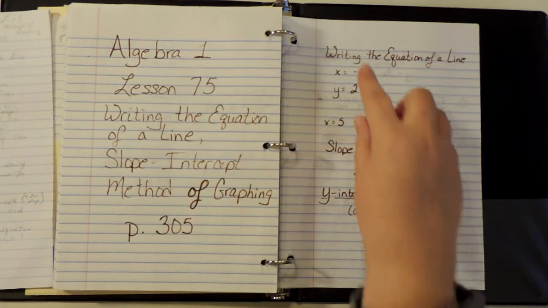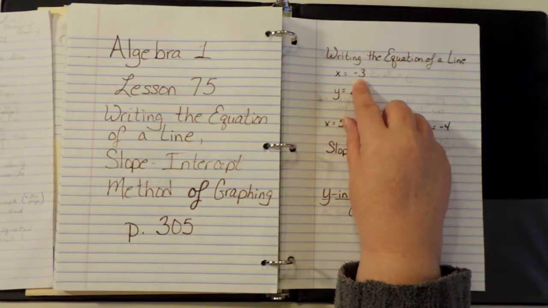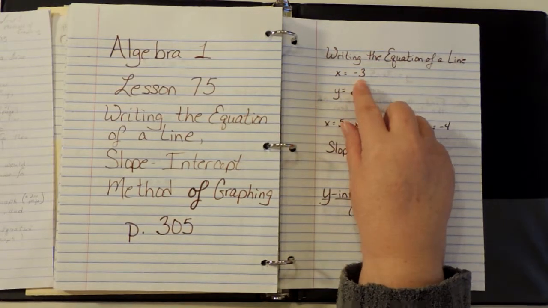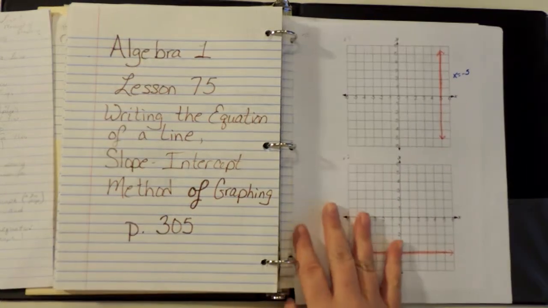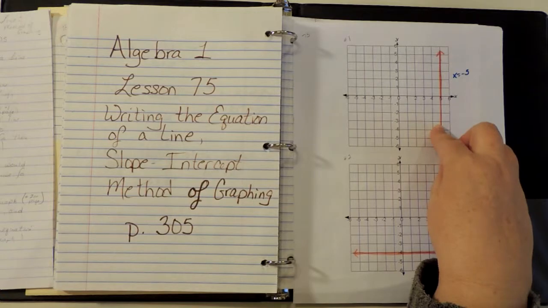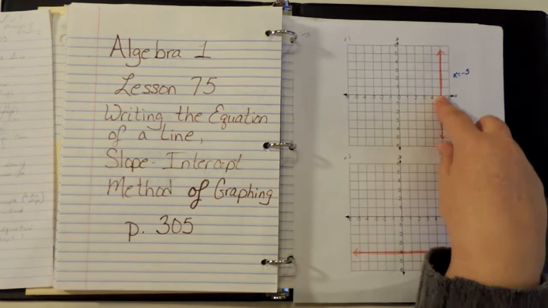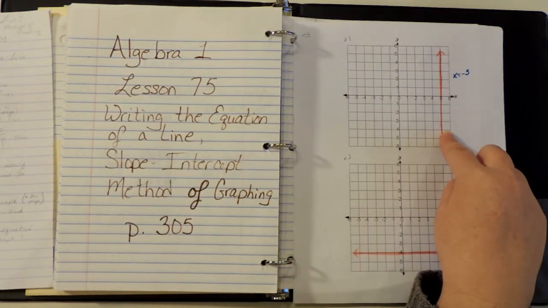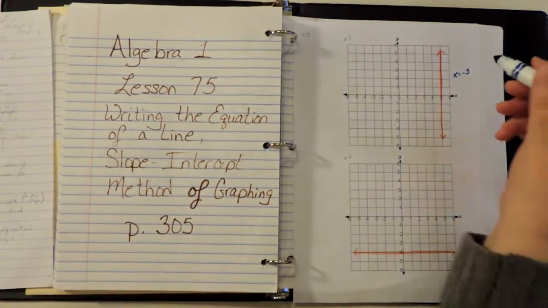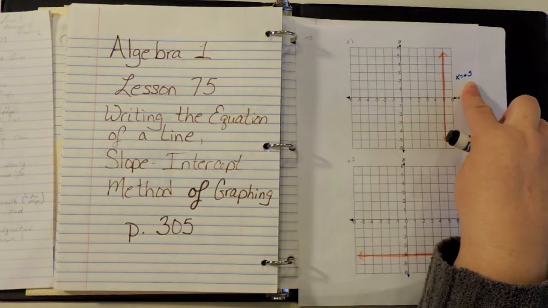If we graph x equals -3, we already know that it makes a vertical line, because for every value of y, x equals -3. So if we look at this graph, we have a vertical line, x equals 5. For every y, whether positive or negative, x equals 5. So we can graph it like this, x equals 5.